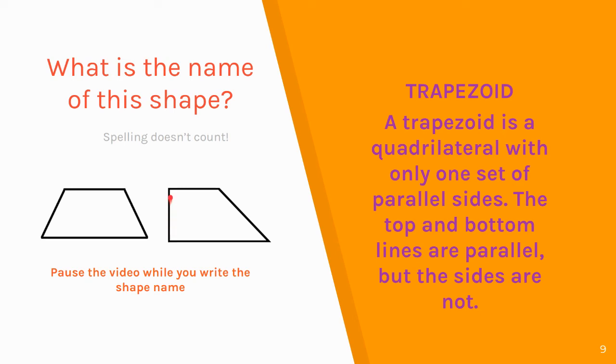I can keep drawing this line up and down, but what's going to happen with this line over here? Eventually, it's going to hit that line that I drew up there. So these 2 sides are not parallel. Same right here. This line up here and this line over here, eventually they're going to touch right up in this area. So those are not parallel either. So a trapezoid only has one set of parallel sides.